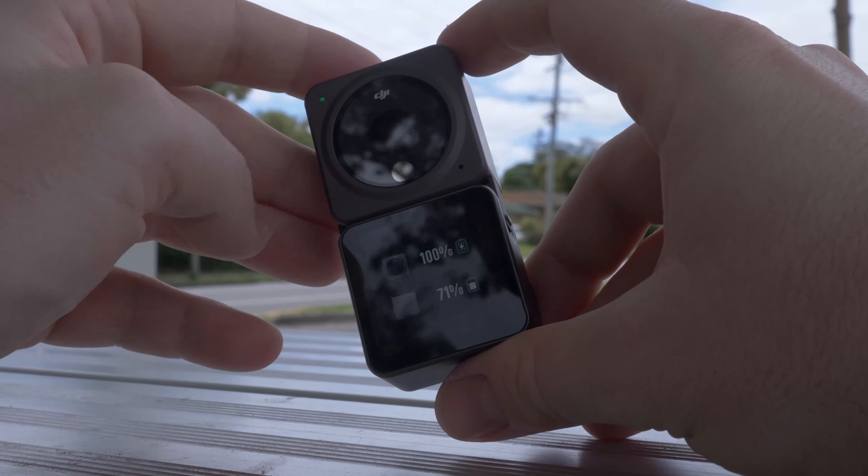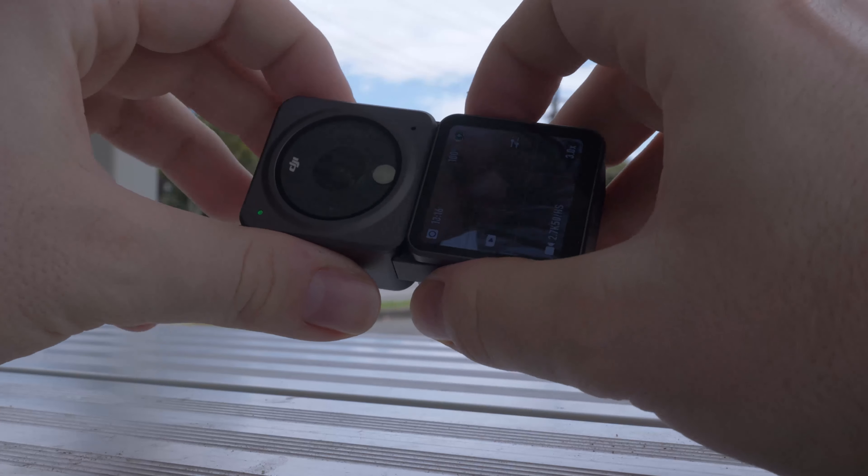Another major problem — you can't forgive that, it's not a small issue. Why would you want your camera discharging overnight? What happens if you travel somewhere and don't use the camera for a day? It should be able to just be turned off and not chew through the battery. But it's discharging the entire battery to 0%, so you need to charge it at all times to make sure you're ready to go. That's another major issue really putting me off this unit.